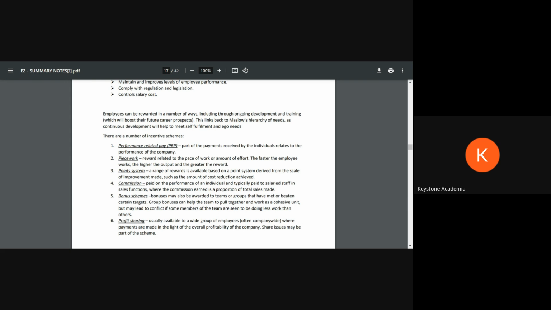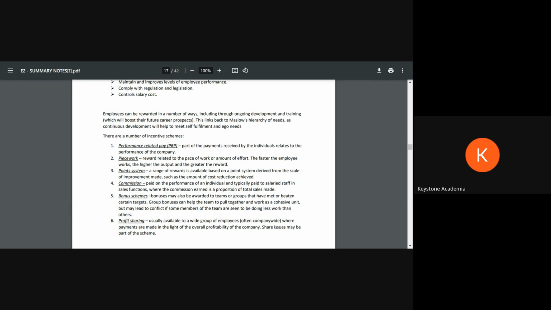The third one is the point system. This is similar to earning points in a video game for achieving different objectives. Employees earn points for various achievements, which can be redeemed for rewards. For example, in the Europe region, say you are on a 35-hour per week contract, and you work 38 or 40 hours. You can either get extra pay for that overtime, or you can get an extra holiday for each hour you work.